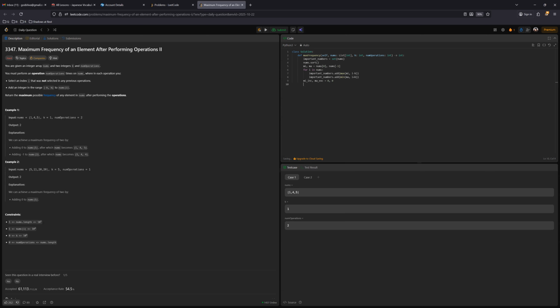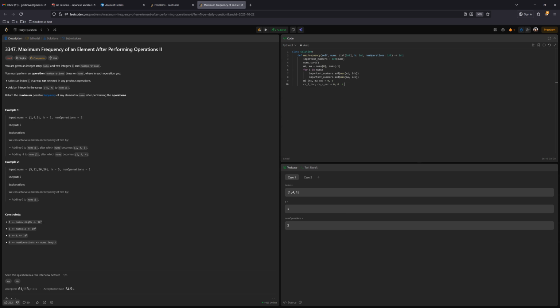And then we are going to say current number left inclusive, and then current number right exclusive. Okay, and that will also be 0, 0.